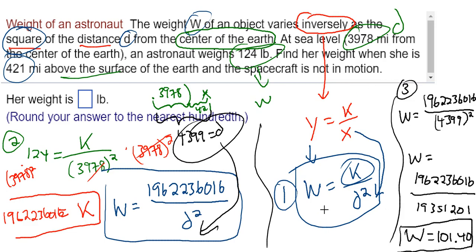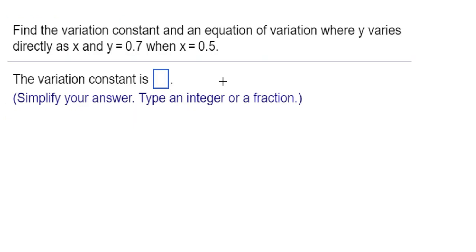So I apologize. I almost had you do that one without any guidance, and that one was a little more complicated, obviously because we had to square the distance, but also because the numbers are pretty ridiculous. All right, let's try this one. Okay, so this one looks a little bit more reasonable here. So let's read the problem together, then I'll have you pause the video and try the problem out first before you see what the solution is.